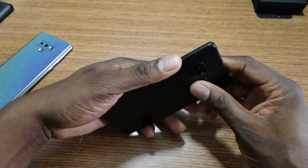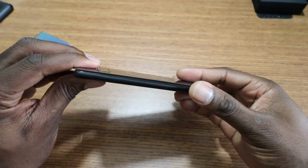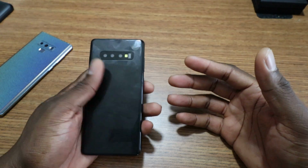So this is just a quick look at this dummy unit and gives you some reference of how big the S10 Plus is going to be and how small the S10 is going to be.